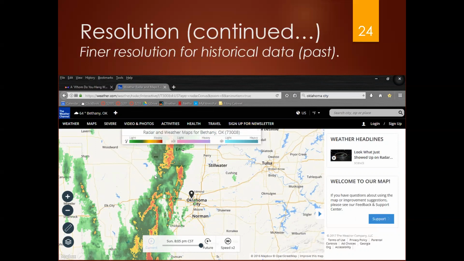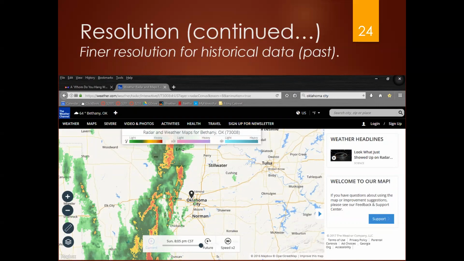And green areas have relatively low precipitation. You can see the spatial resolution of this radar map is pretty high, because you can see the details of the boundaries between red areas and green areas. So the spatial resolution here is pretty high.